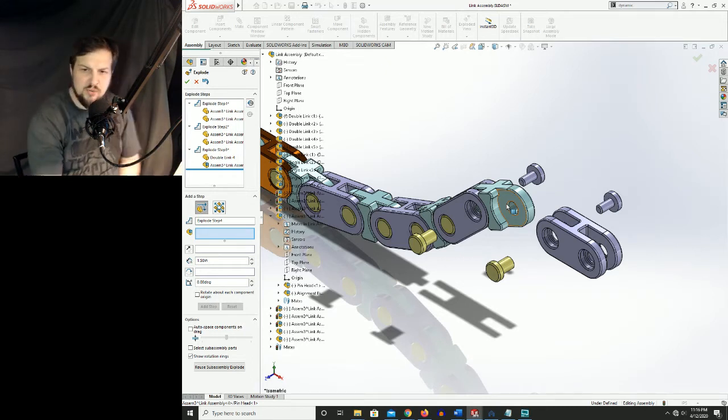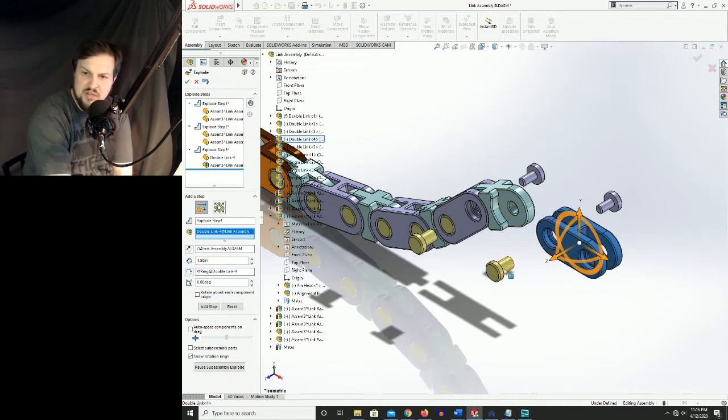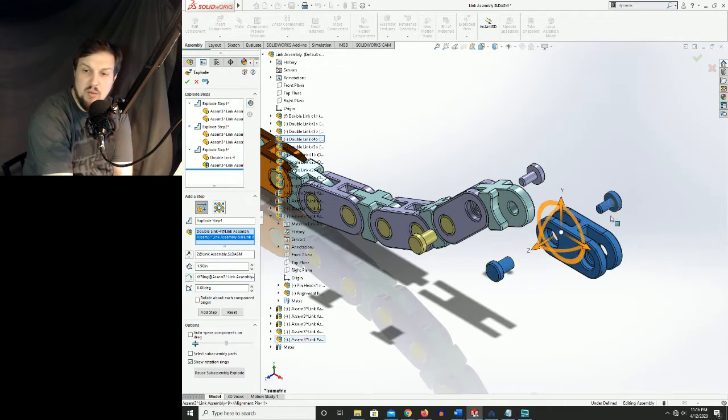So what we're going to do is move this link here. Then we're going to move this pin set. Now I want to move both of these pins because these pins now need to go in the same orientation as this link here, because these pins go through this link hole prior to going through this link hole. So that's why we're now following that with these pins.